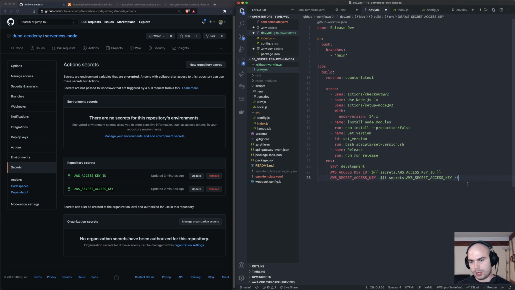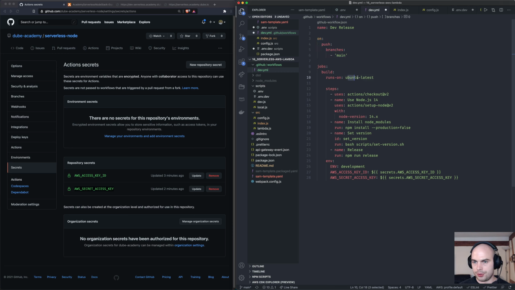Yeah, so just copy pasting them, and then I'm gonna walk you through it. So name, you can give it whatever you want. I'm actually gonna switch that around. I thought this one is better. Dev release. Okay, and then branches. So yeah, this basically is on every push to the branch main.